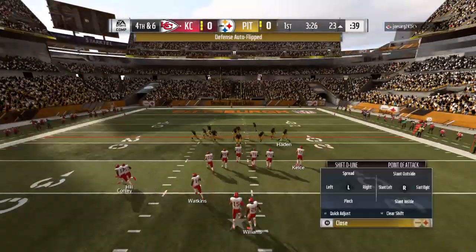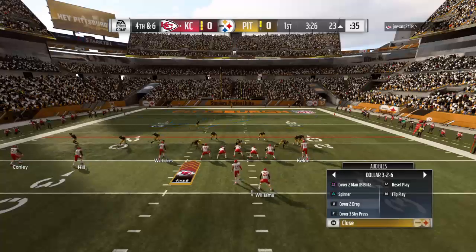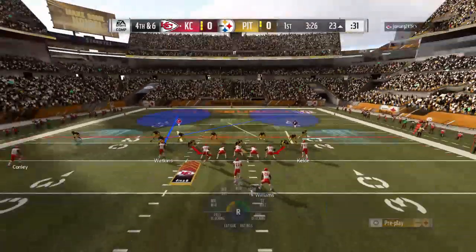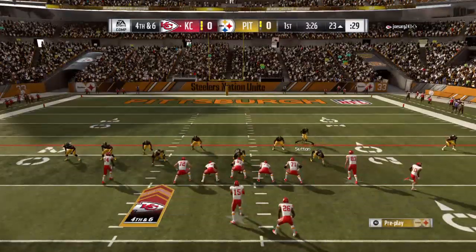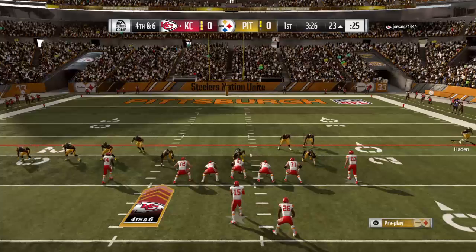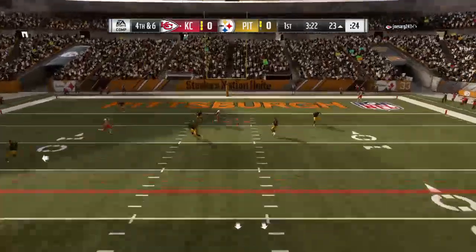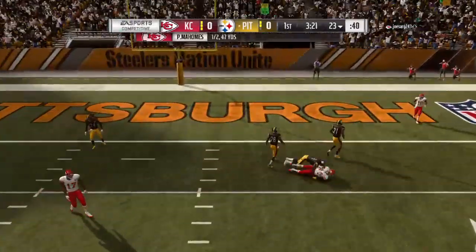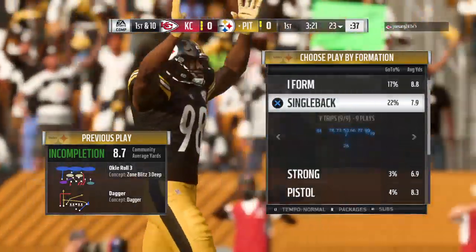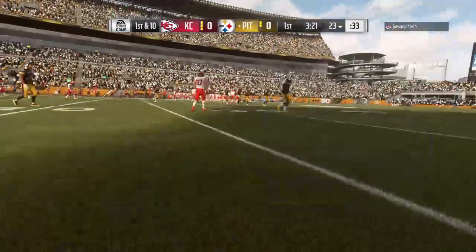And they're going to at least line up to go for it here on fourth down. They'll go for it. It's Mahomes. And my goodness, this is incomplete. Boy, it looked like he had it and dropped it. And this crowd loves it as their guys hold on the opening drive.